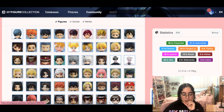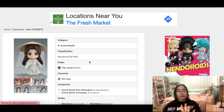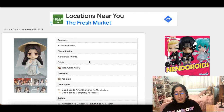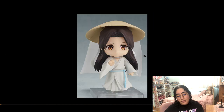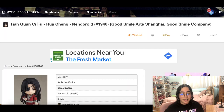These Heaven Official's Blessing figures — where's Hua Cheng? Here he is. When these got announced I would not shut up about them. But they took forever to get their painted prototypes shown, and the day they showed the painted prototypes was the day pre-orders went up. I waited so long that once they came out I was just underwhelmed. Hua Cheng looks so weird, and the faceplates weren't that great. Still super cute, but no. I can't believe I'm deleting this off my wish list.